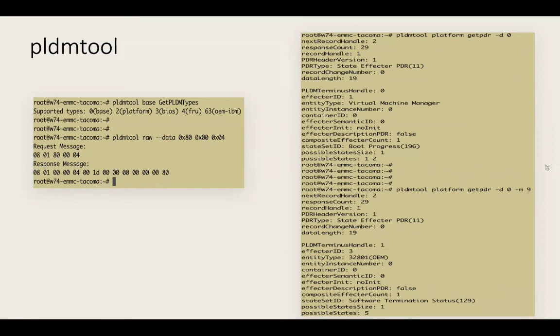So the MCTP daemon then just relays that to a connected client, which happens to be the PLDM daemon. Okay. So to the PLDM daemon, it doesn't look any different than a request message coming in from some other MCTP entity. So this PLDM daemon of the BMC will become a responder in this case, right? Exactly. Yeah.